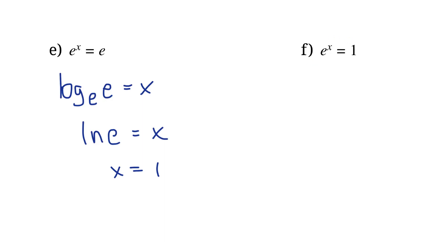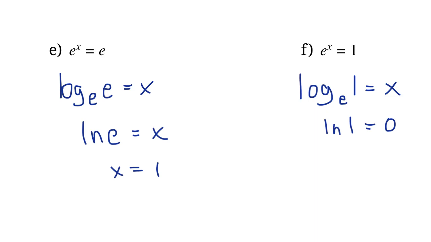And next, this one here: what power of x is going to give us 1 when we raise e to the power of it? Again, e is just a number, and this should be obvious based on what we did in the last lesson. But just in case, I'm going to write it out in log form. So log base e of 1 equals x. And again, log base e, we can do ln of 1 equals what? If you do it in your calculator, you should get 0, right? Because anything to the power of 0 is going to give us 1.